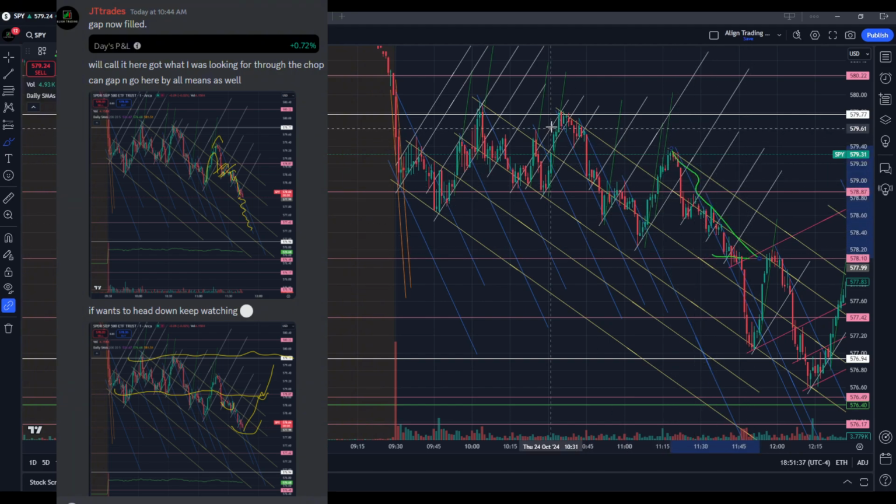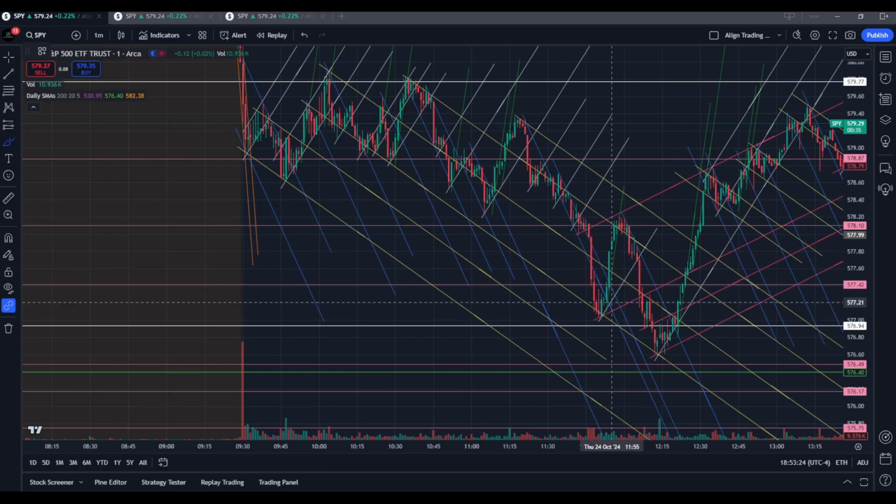I had taken a few pieces of this on the way down with my final target, that gap. Wasn't sure if we were going to see a reversal right here and start heading back up, so just played it safe, did not leave any runners or anything. Ended up missing this right here, which is okay, but I did explain that you have to be paying attention. If this does happen below the gap, absolutely can see the gap and go.